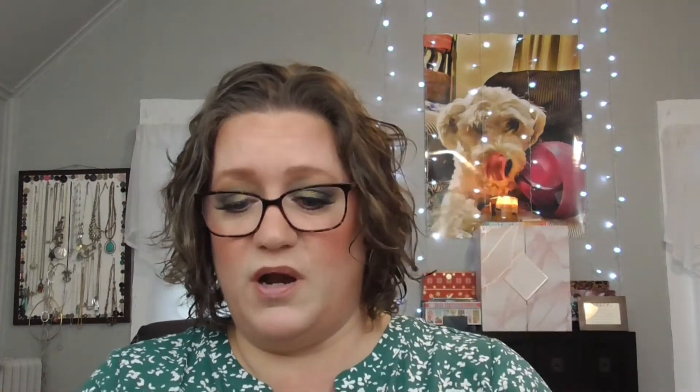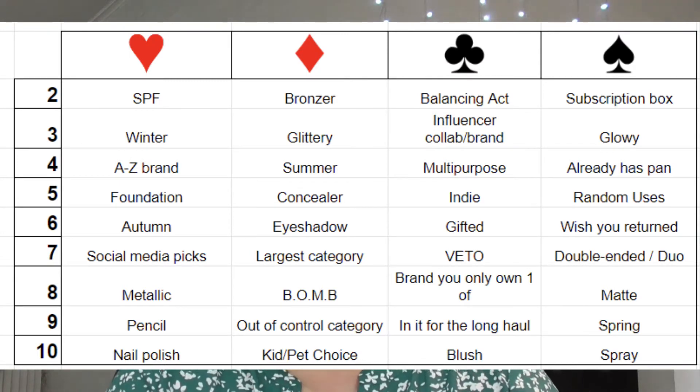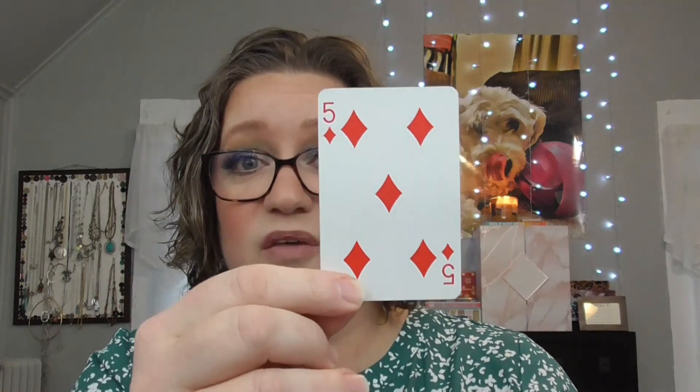Let me put up the game board while I shuffle. I do have the Joker in here and I am going to pull two cards. I always choose from the top. The first card I'm choosing is the King of Spades. The second card I'm choosing is the Five of Diamonds. So ha Debbie, you did not curse me.